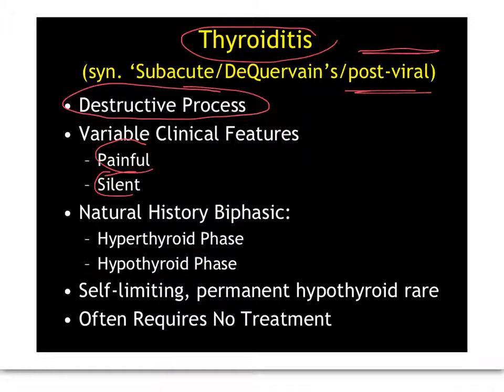There can be an overactive phase, and what's going on there is the release of pre-formed thyroid hormone. So it's not that the thyroid is over-functioning, it's just spilling out all the thyroid hormone it has stored in the colloid all in one go. After that's all spent and all the thyroid hormone has been thrown out into the circulation, there can follow an underactive phase as well. So just to draw it in, people get an overactive thyroid, it lasts a few months, then it goes back to normal.